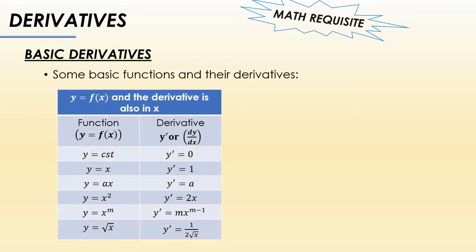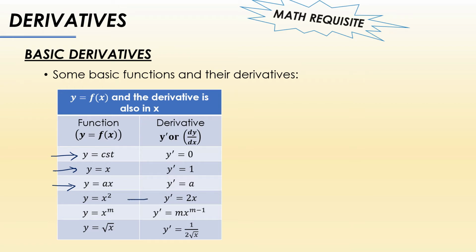So if the function y, which equals a function of x, is simply y equal to a constant, ask yourselves, what is the variation of a constant? It is simply 0. That's why if y equals a constant, say 2, 3, 7, whatever, then its derivative is 0. If y equals x, then its derivative is 1. How is that? Simple. dx by dx becomes 1. If y equals ax, its derivative is a. If y equals x squared, that derivative is 2x.